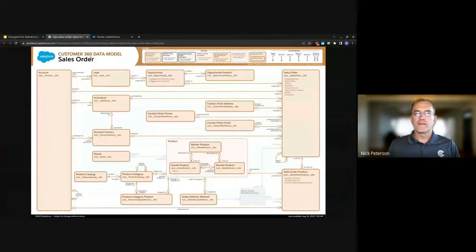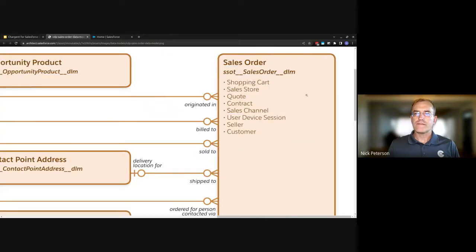Before we do that, here's the Customer 360 data model. The single source of truth prefix you see here is a standard model that is a package installed when the permission set licensing for Customer 360 is installed into the subscriber org. Here, the sales order object is the closest to one of our primary objects called Chargent order. And so our integration maps from Chargent order to sales order.